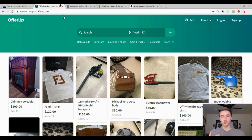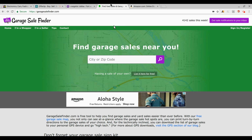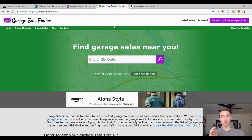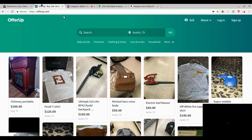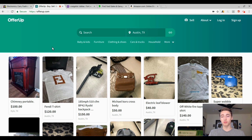You need to keep going out and sourcing. Every Friday and Saturday, you need to be going to garage sales. During the week, maybe you go to some thrift stores like a Goodwill or a Savers. You can find a ton of electronics, clothing, hats, all sorts of good stuff there. And OfferUp and Craigslist, maybe you can stay at your house and do that for a couple hours a day. Facebook Marketplace is another place to source. But you just need to keep going through and finding items.